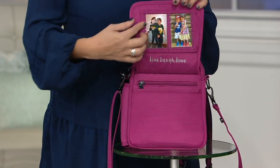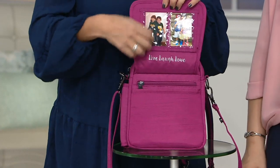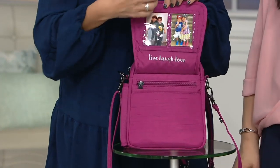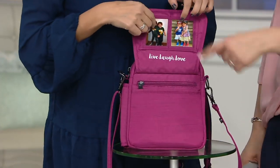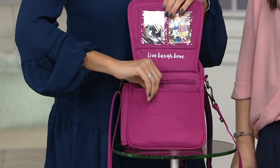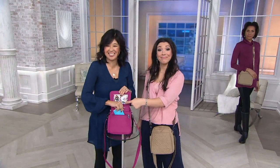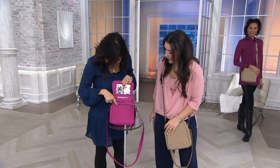Two clear pockets there. These are my munchkins here. This is Olivia and Teddy. But you know, if you want it for practical purposes, you could put your ID in there. My mom puts reminder lists, like little things in there. You know what you should do? Write on a card your phone numbers. Because you know what happens? When our phone dies, we don't have anybody's phone number because nobody memorizes numbers anymore. Genius. You have an RFID shielded pocket there.